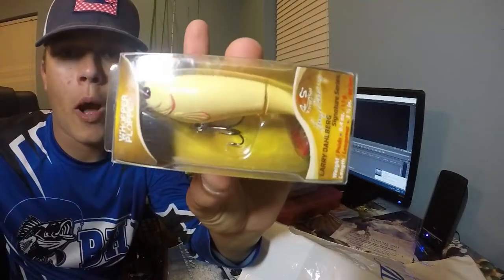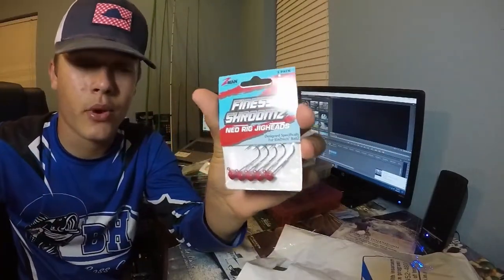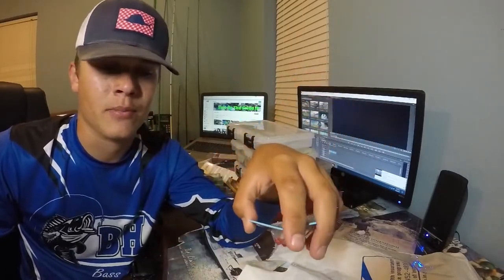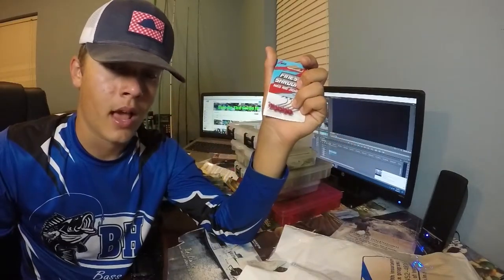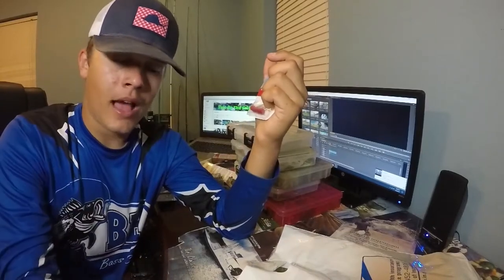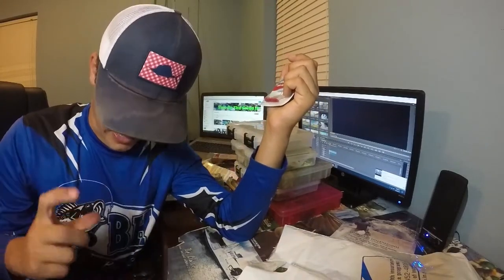River to Sea small Whopper Plopper. Last week — this is a depressing story. John ties this thing on and I'm like, what the heck is this? Something about a Ned rig. He pulls it out — it's this little weight with a little tiny Cinco-looking thing on it. He gets five casts into it and hooks into a four-and-a-half pounder. I am not kidding you. I lost the footage to it — I saw the camera rolling, I go through the footage and the video is completely gone. The Ned rig. I told myself I was not going to buy any jigs, and I roll up in there.